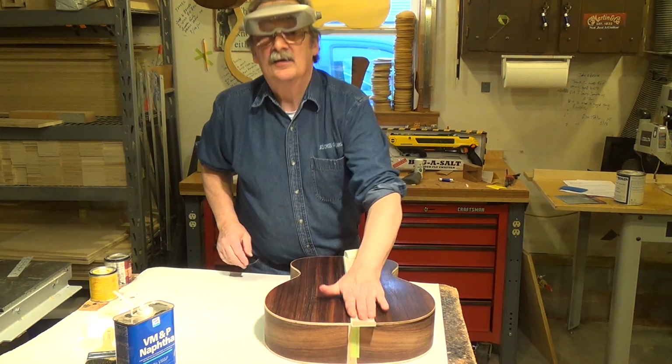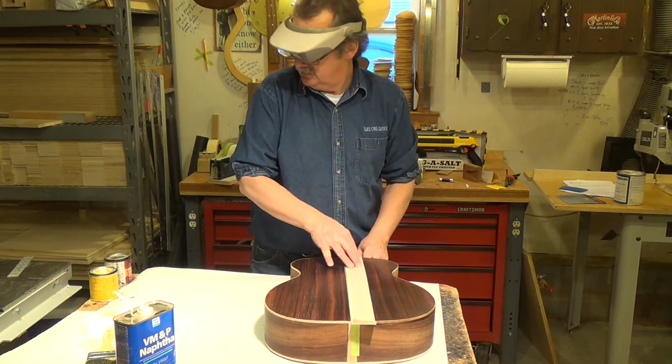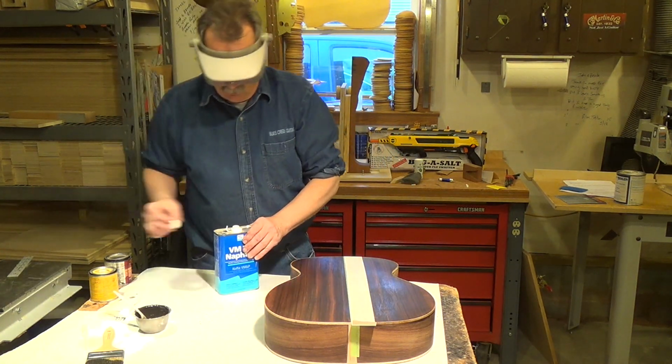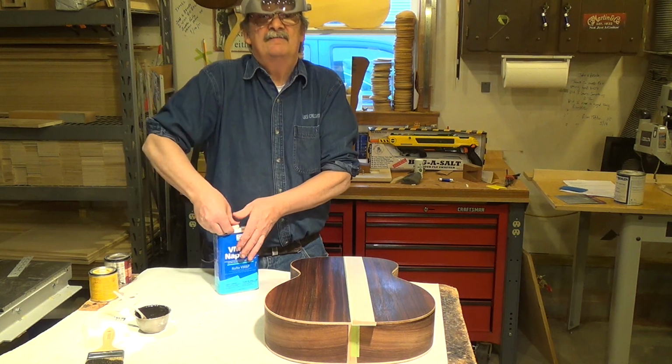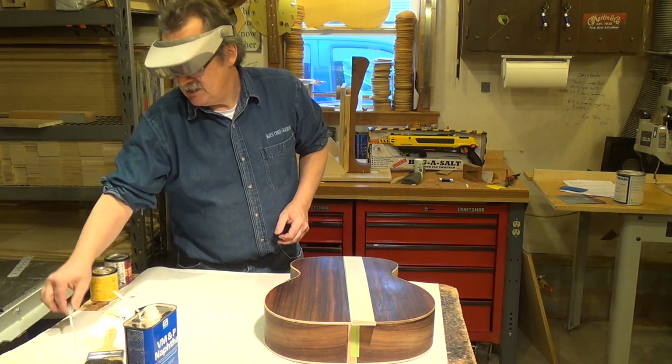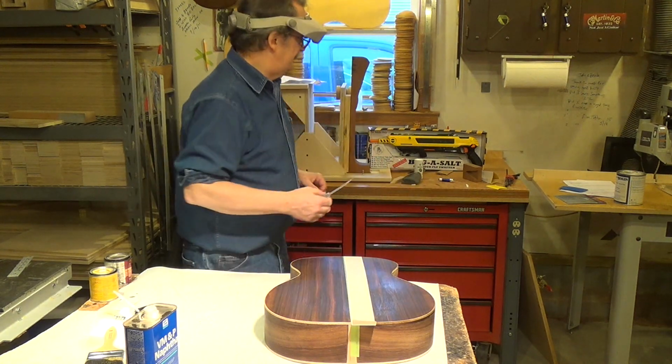So we had one side with Pore Pack. This side I'm going to do another way, and I'll admit it's not my favorite way, but I just want to give you the information so that you can see how this is done.